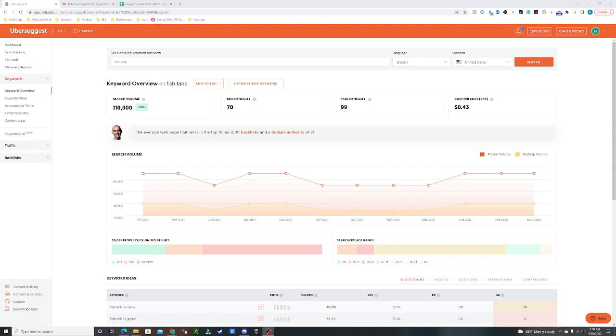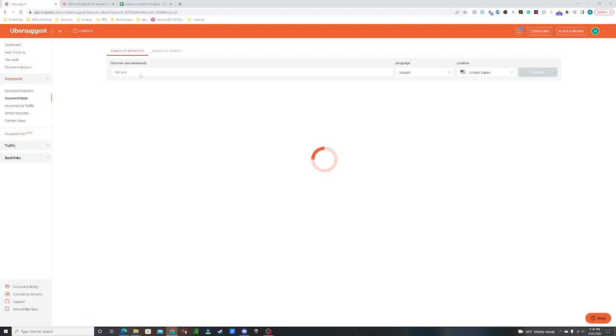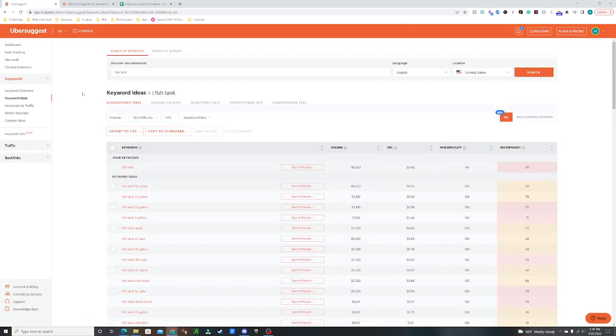So in my fish tank, I have a betta, some snails, and two African dwarf frogs. So I pay for Ubersuggest. That is my favorite tool to use at this point. I have found it very useful for myself. So I would first start off by going to the Keyword Ideas tool on Ubersuggest. So I just put in fish tank right now.